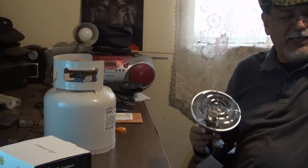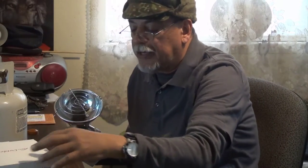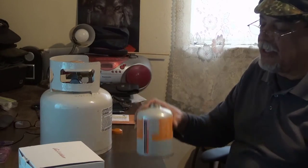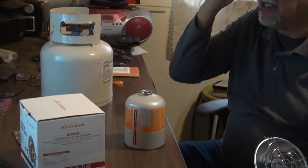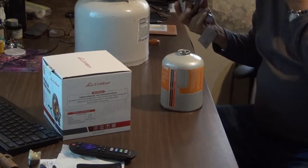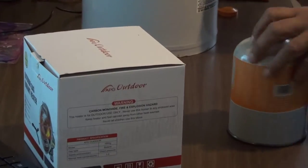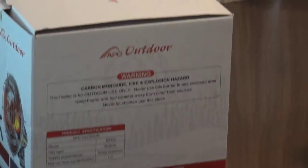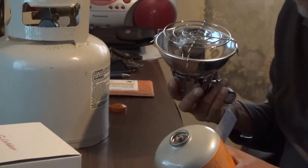Okay, you see how big it is with the 1 pound bottle now. This is the Chinese manufacturer of the Kovia here. As long as they are not the same, nobody can complain. I told you about that last time. So this is very close to the Kovia, which is a Korean company that is the brains in Asia when it comes to this type of fuel. Okay, this is the 1 pound. Brunton is made by who?